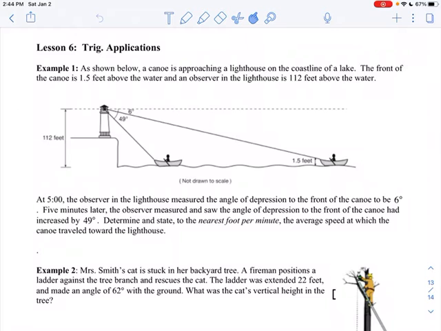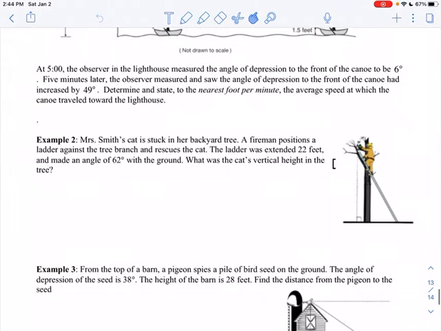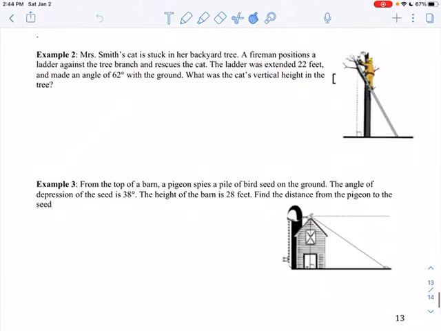And I'm actually going to start with example 2 and 3, and then I'll go back to example 1 because that one's a lot more tricky than 2 and 3 is. On all of these, if you don't have a picture, you absolutely want to draw yourself a picture, but they've given us pictures for each of them.